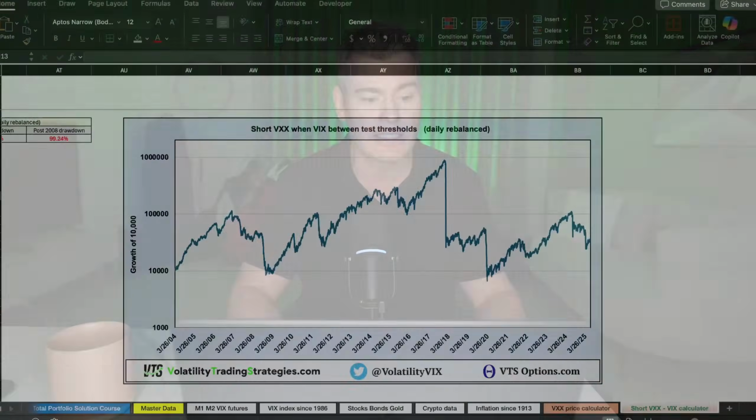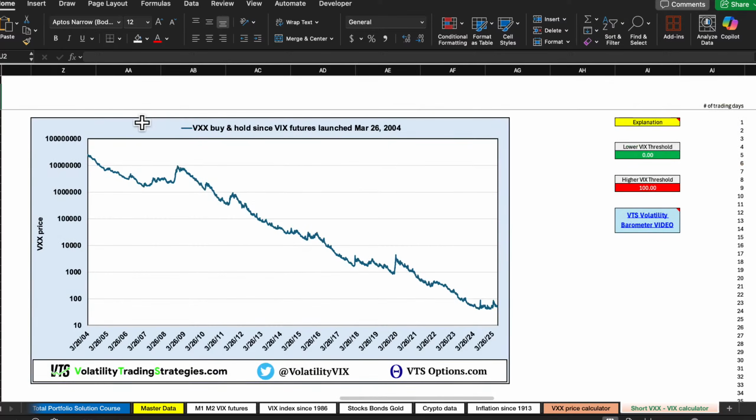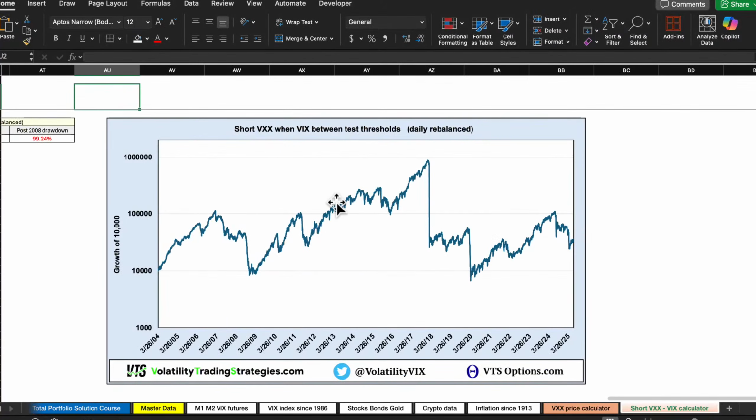I'm being facetious here. So obviously traders, when they're trading, they are regularly doing shorter term trades. Maybe not daily, but it's kind of the same thing in the end. So that's why whenever you see the short VXX performance, it will look something very similar to this. Whether it's daily rebalanced, weekly rebalanced for people, it all looks kind of the same. But of course, you have to rebalance your portfolio or you're going to get an unbelievably low rate of return. So this is just meant to pull on people's emotional strings. This is not what short VXX actually looks like. But here it is. This is buy and hold.